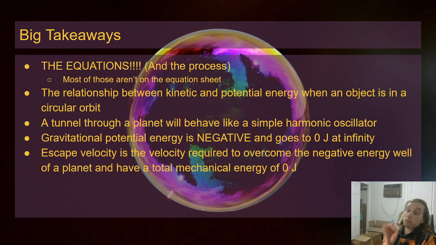So that means that your escape velocity, or the velocity required in order to actually leave a planet's orbital influence, is going to be whatever velocity gives you enough energy to have a remaining mechanical energy that is positive or 0. The escape velocity, or the minimum velocity, is at exactly 0.